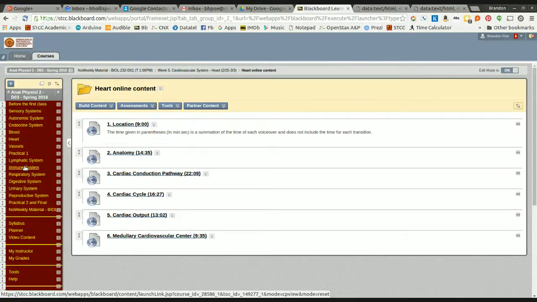The immune system, I have a special thing there. We're going to see how fast people can recover from the plague. No, just kidding. Anyways, there are a few things that we're doing in class that depend on you having watched and prepared by going through the online content. So please do that before you come into class.